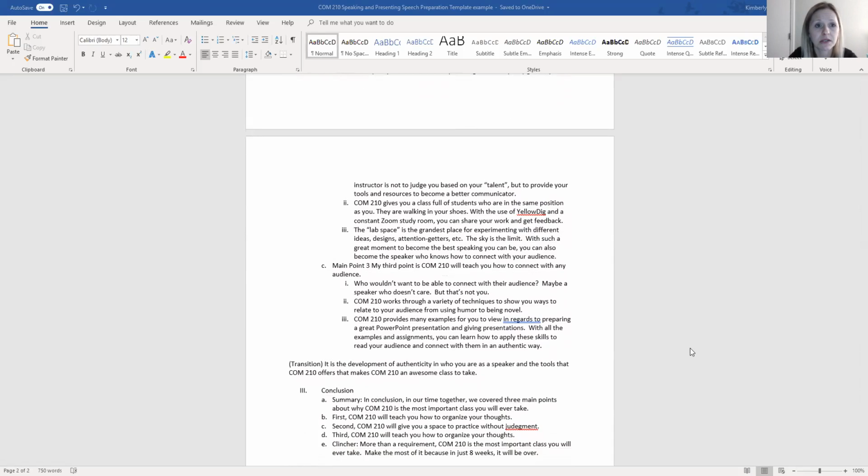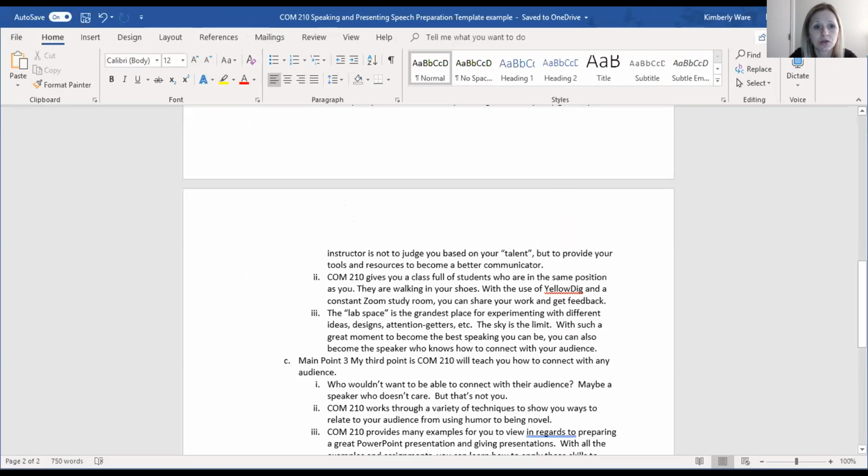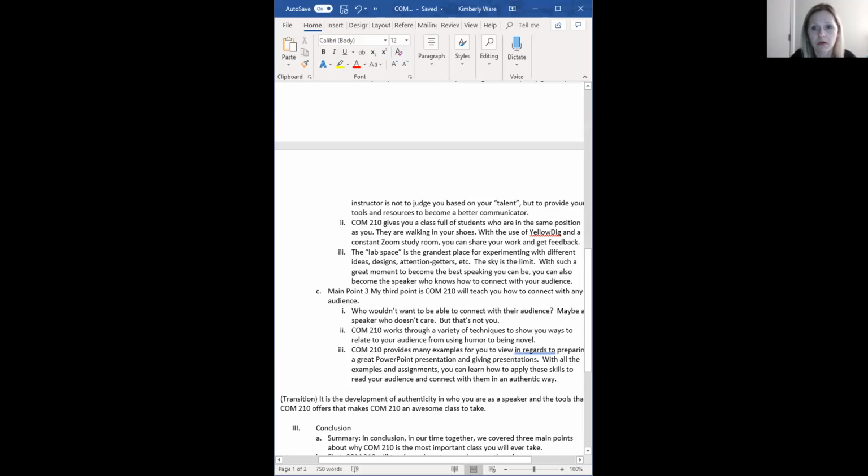I hope you can see two different screens. Okay, so this is the screen that I am sharing with you. And I'm going to share a different one with you so that you can see the blank template again.